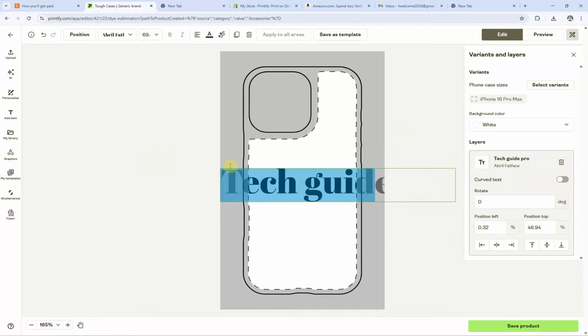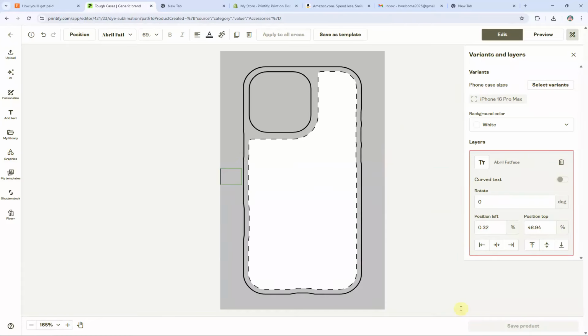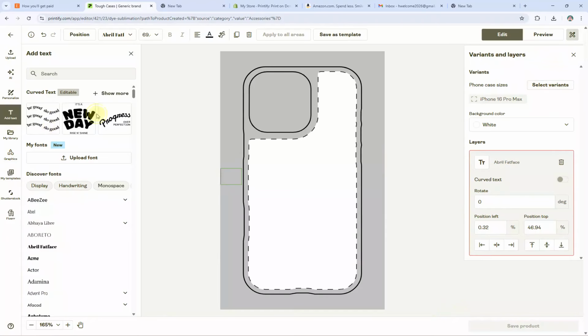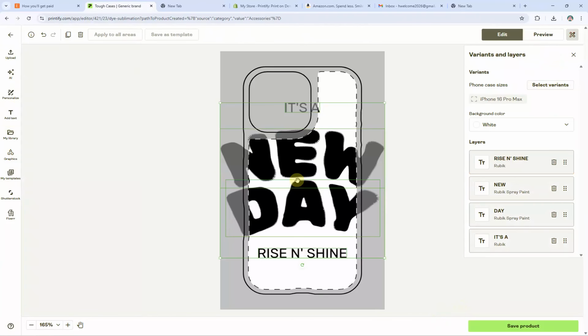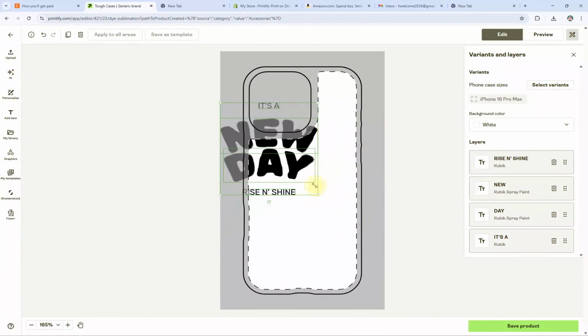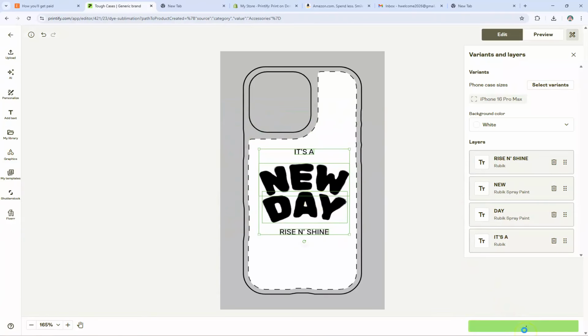You can integrate your Printify account with e-commerce platforms like Shopify, Etsy, or WooCommerce to expand your reach. Just go to the Integrations tab and follow the instructions to connect your store. This way, your products will automatically sync with your online store, streamlining your sales process. Remember, you can always return to the dashboard to track orders and manage your products.